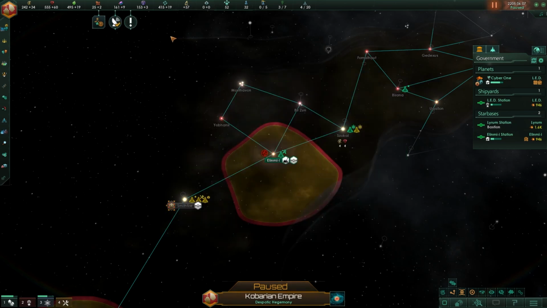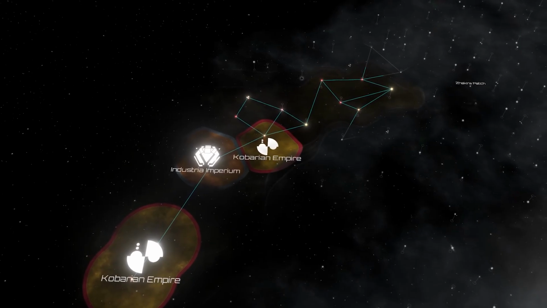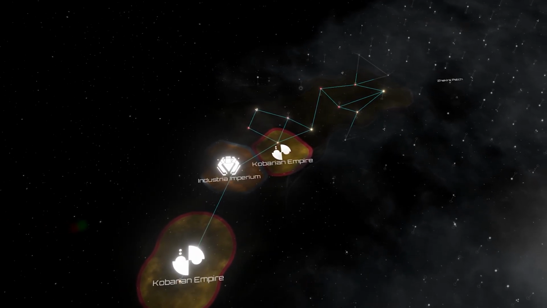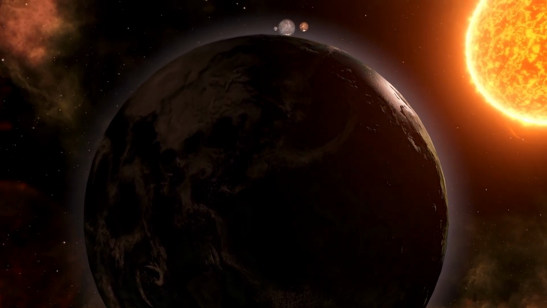And so we go ahead and finalize our first contact situation with them, and I try to respond to them with a positive response. Now, here is what it looks like. I'm probably going to close my borders off to them just temporarily so that we can expand some more, but now we have an advantage over another empire.